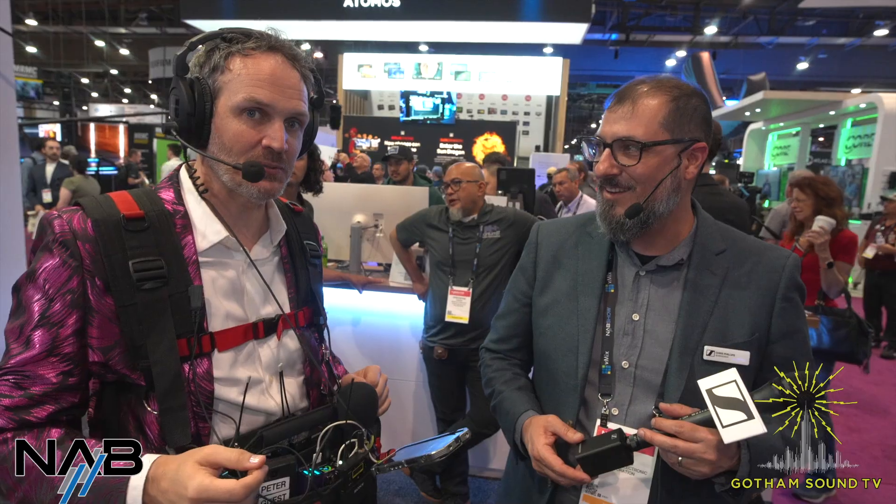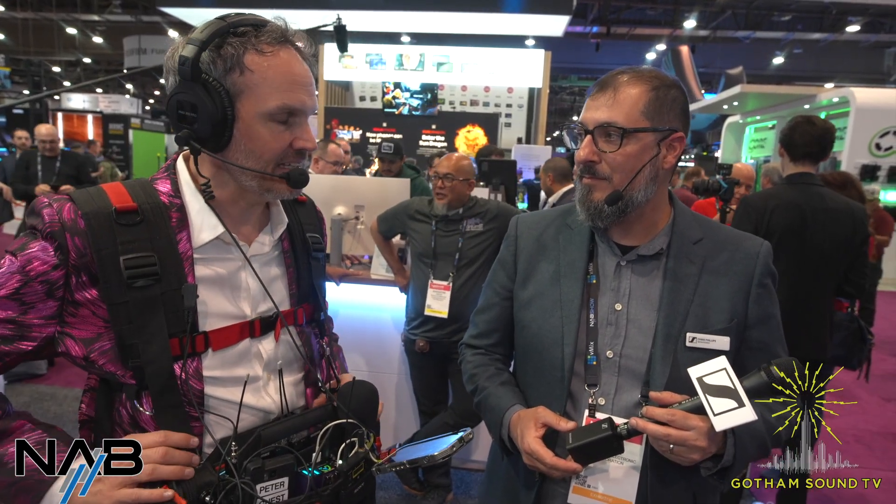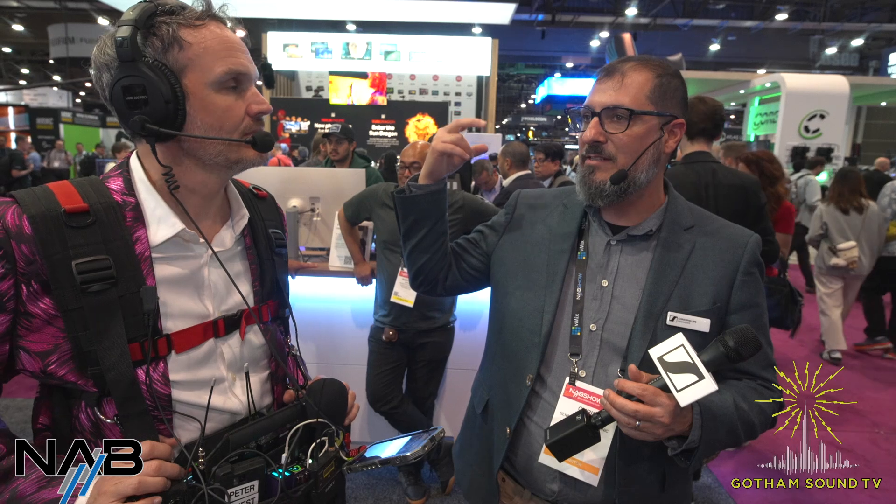It's always interesting when you see it in the lab during development and then see what people actually do with it. What, if anything, can you say is coming down the pipe for that EW line? I know people have really wanted a bag receiver, something really designed for that. As of the near term, we're not going to have a receiver with disconnectable antennas, but we do have rack mount receivers and the EW-DP receiver. We're always looking to evolve the line. This is really generation one of the EW-D line, and just as with evolution wireless analog, we continued to improve it for over 20 years — we're going to do the same thing with this. We have heard that customers are looking at a bag receiver; we need to think about that, but it's not in the near term.